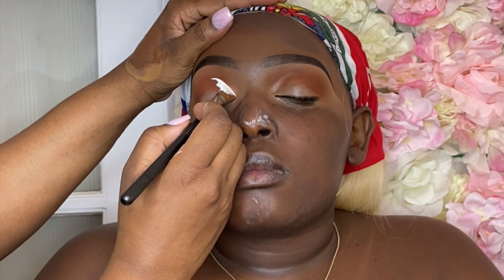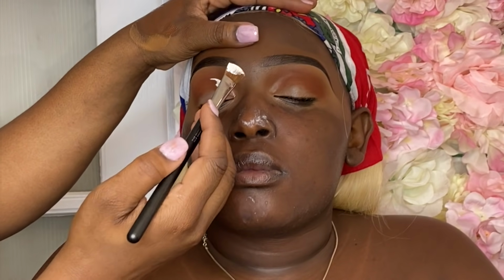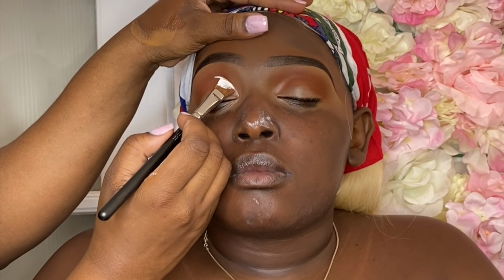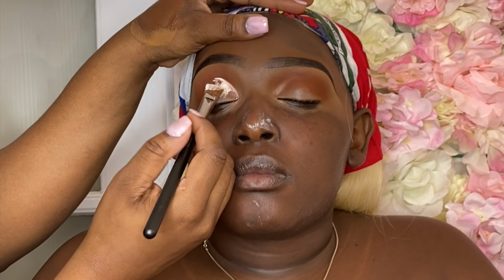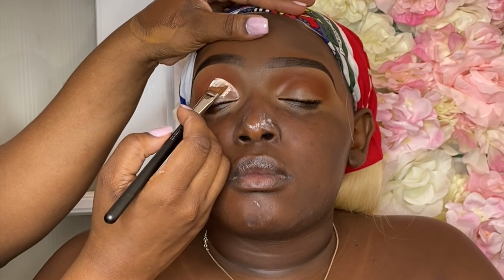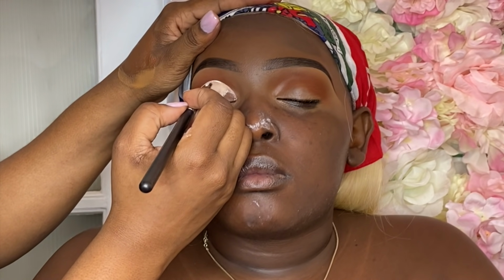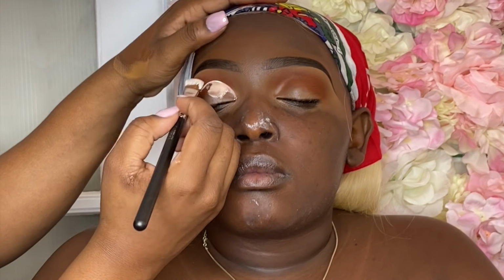Now I picked up my P.Louise Rumor base in the shade 0 because I want true color payoff, so I'm using a white primer. And I am also using my MAC 252 brush to carve out my client's cut crease. Again, I wasn't really sure where I was going with this eye look. I knew that I wanted to do a matte eye, so that's why I did not pick up a metallic base to carve out her cut crease. I also wanted to do the Vaseline method, but my client was already running late, and that can add easy 10-15 minutes to the look.